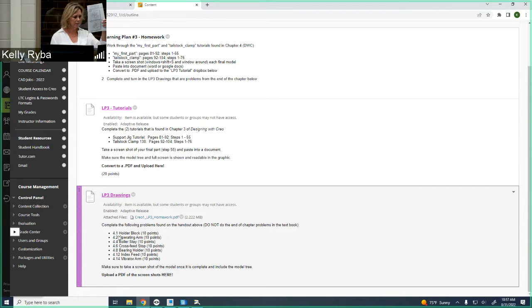So if you look at the numbering for this assignment, it coincides with the handout, not the back of the book. Some of these drawings are in the back of the book, and some of them aren't anymore, and are in the back of the chapter. So I just made a handout for it rather than trying to change the numbers and all that kind of stuff. This way it's consistent with the videos that I created in the past that are good videos that still are applicable, and they go along with these problems here from this chapter 4.